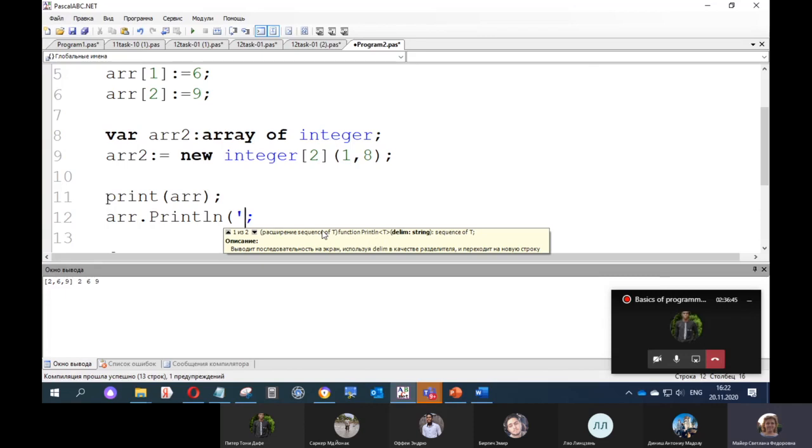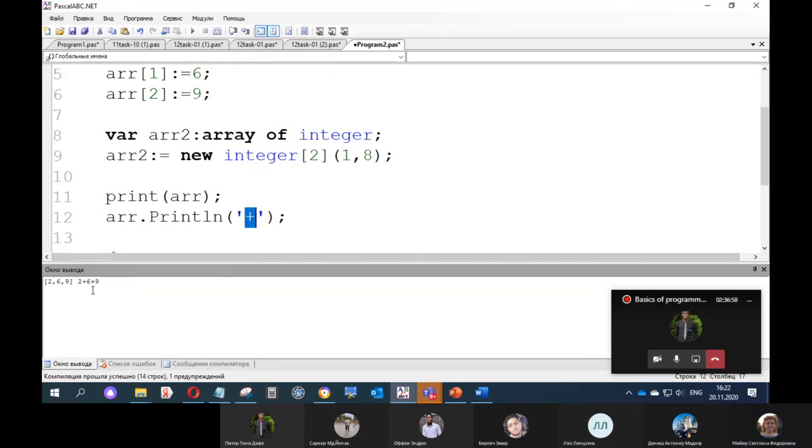For example, we can use commas, or no, commas are not interesting, pluses, for example. So plus will be between each of our elements. Do you see it? Yes, 2 plus 6 plus 9. So we can use this method to have some delimiter between the elements of our array. We can use different ways to print out the array.